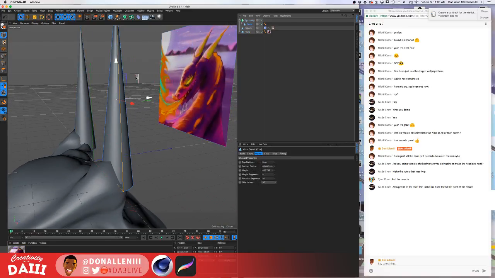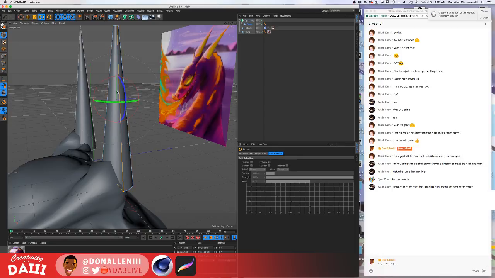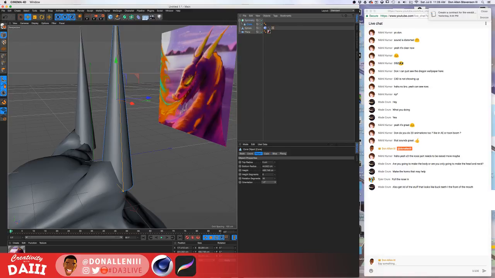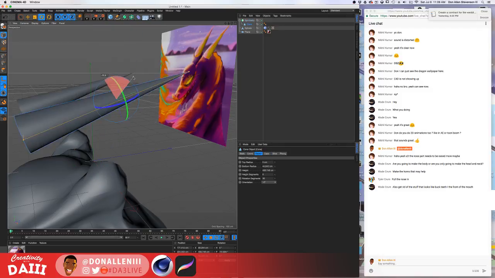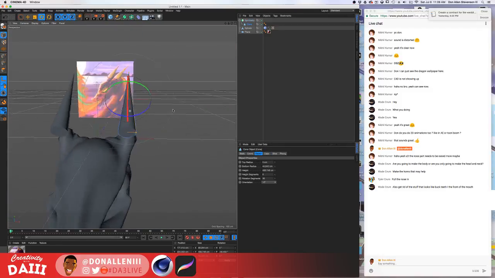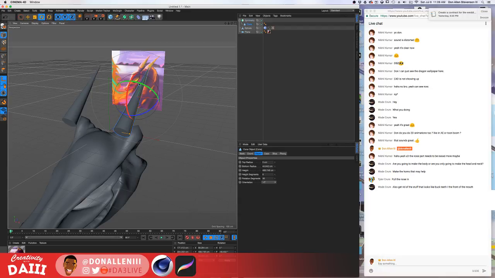Cool. So let's go to our cone and let's make sure it rotates from the base, not from the center, because right now it's going to rotate from the center. So let's go to our cone, choose the rotational axis. Oh, it won't let me do that because I already changed the tag. All right, so let's just rotate it from the symmetry tag instead. Ooh, don't do that either. Just kidding, got to do it from here. We should have set this up differently, but we didn't. All right, so let's go ahead and place this down here.